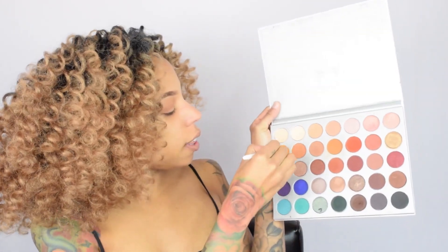The shade I'm going in with next — I actually need to get a new brush. I'm gonna go in with this e25 blending brush. I'm gonna use my Too Faced Sweet Peach palette, take the shade Puree, then go into the Jaclyn Hill palette and use a light yellow shade they have. I'll also go in with my Urban Decay Full Spectrum palette because they have a cute little yellow shade in here called Caldera.